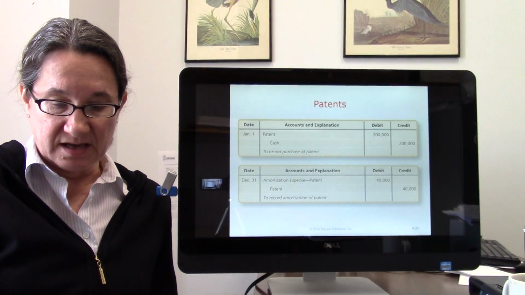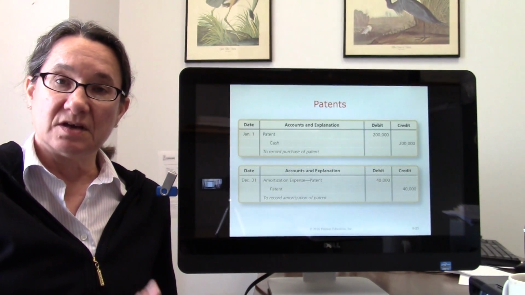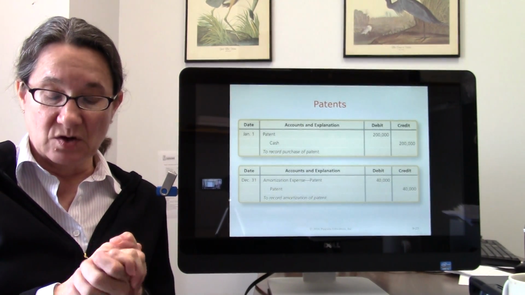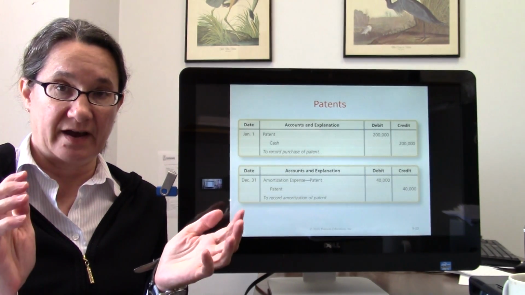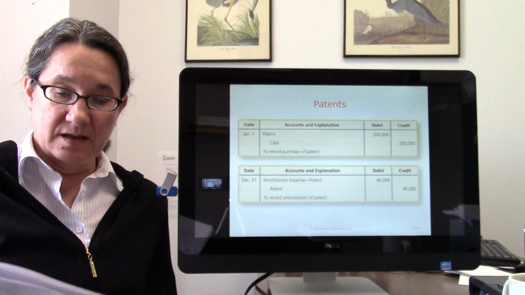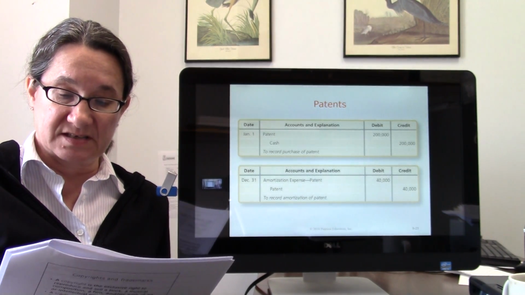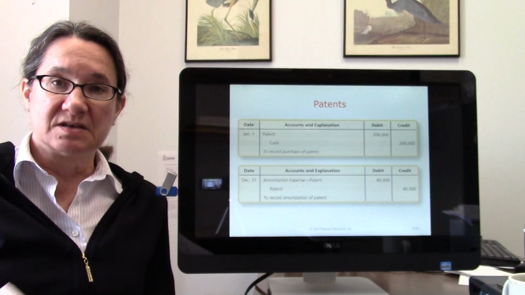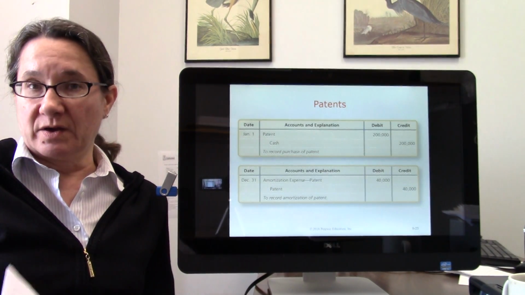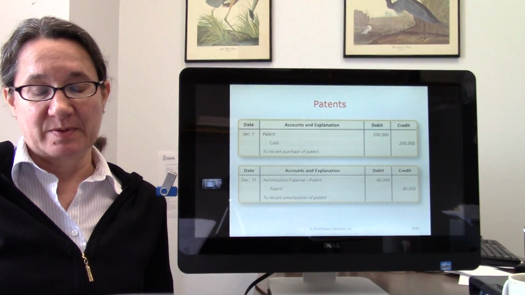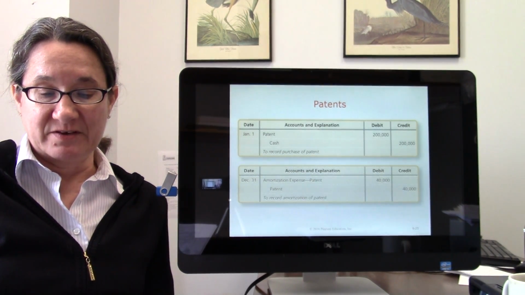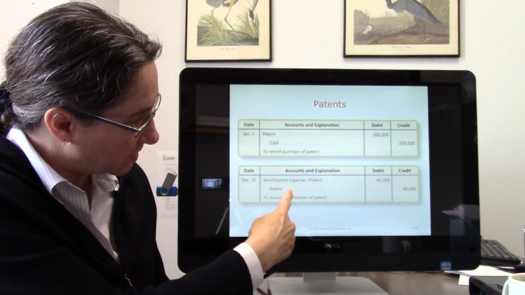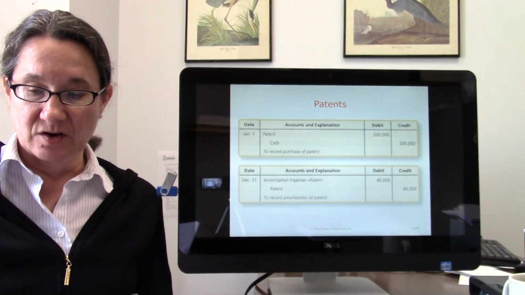The second transaction is after a year goes by, we're doing our adjusting entries. We need to record all those depreciation expenses, depletion expenses, all those expenses we need to put on the books. Well, amortization expense for the patent needs to go on there. How do we decide it? Well, in this example, somebody decides the patent's useful life is 5 years because it is likely a new, more efficient process will be developed. So even though a patent's good for 20, they're going to only amortize it over 5 years because technology increases so rapidly. So 200,000 divided by 5 is 40,000 per year. So here's your amortization expense, and patent reduced by 40.